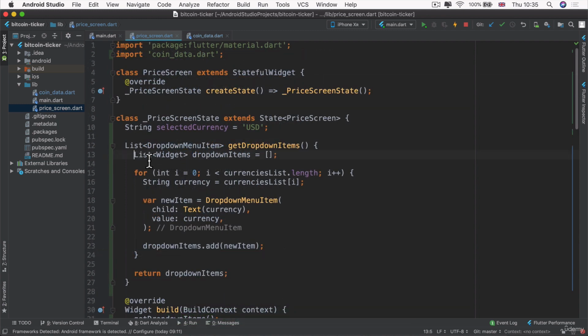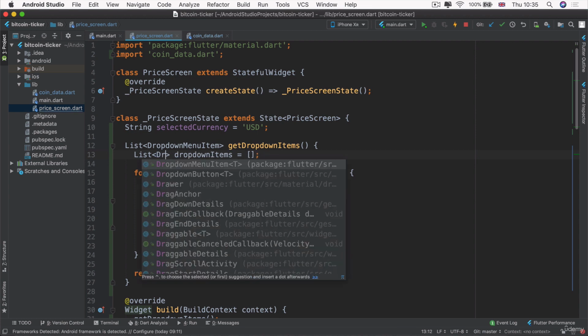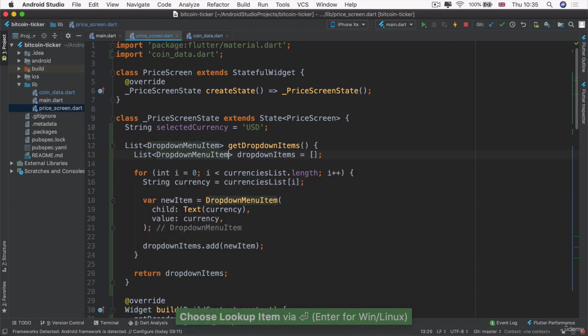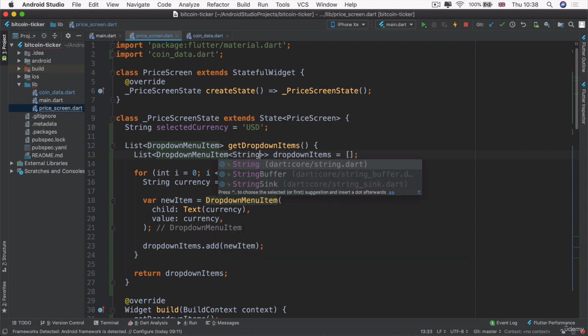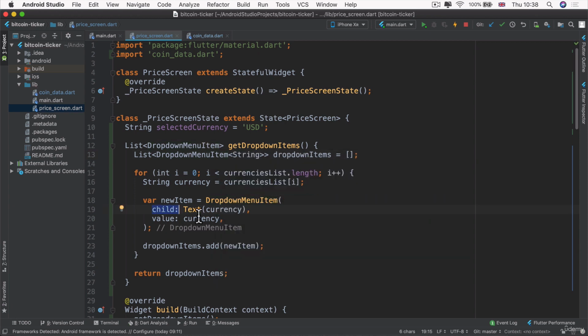And we should also change this dropdownItems list to rather be a generic list of widgets to be a list of DropdownMenuItems. And even more specifically, it's actually a list of DropdownMenuItems that will contain strings as their child.